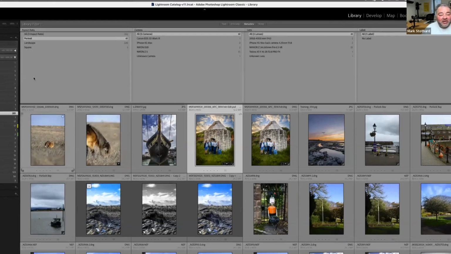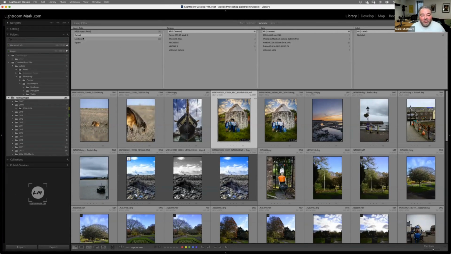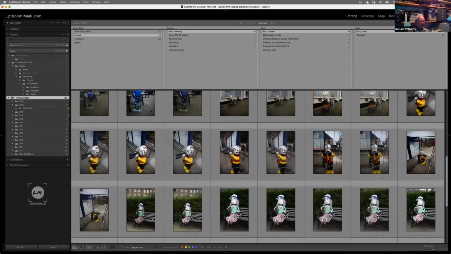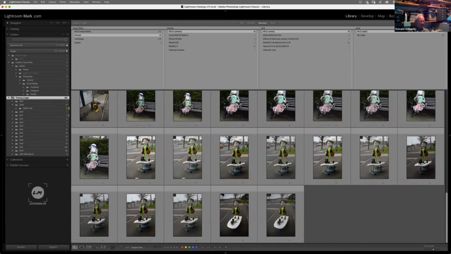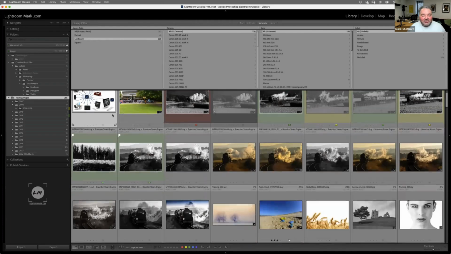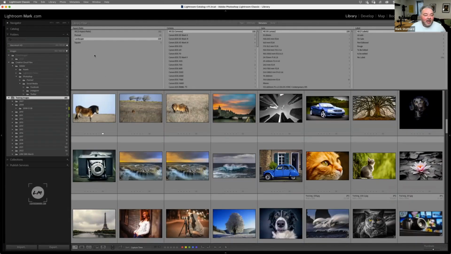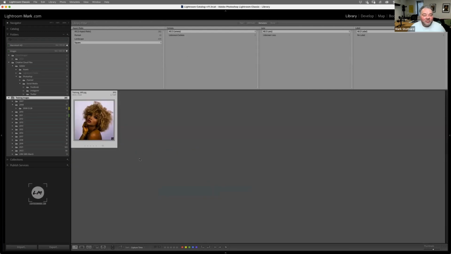You click on aspect ratio, and now it comes up with portrait. I've got 61 portrait images, and look, they're all portrait. And if I click on landscape, they're all landscape. And I wanted a square picture, and there's my one square picture. So I then took it one stage further.